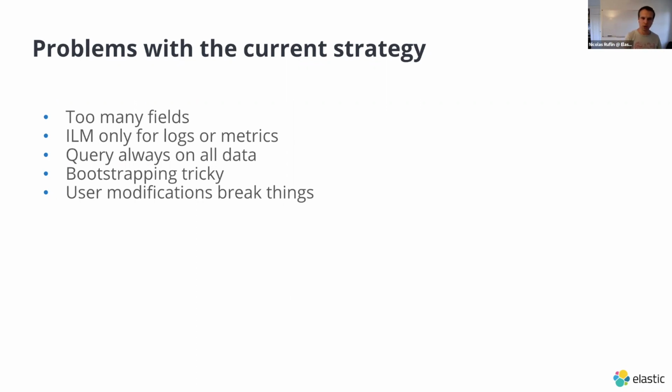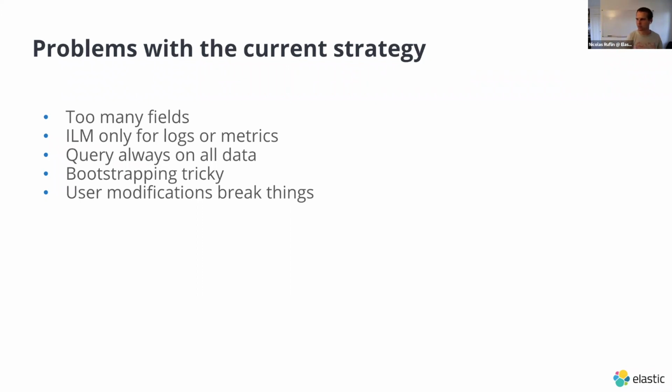A part about performance: if you queried your Nginx access log data, you actually queried all your data all the time. Obviously, Elasticsearch has a lot of optimizations, so you didn't go through all the data. It could quickly detect which ones you needed, but still, it was touching all the indices, whether they contained data or not. Then the bootstrapping, the setup we had before for dashboards and the ingest pipeline, was sometimes tricky. You had 100 beats that tried to do the setup at the same time, potentially different versions. Which one did win? And last, let's be honest, not everyone liked filebeat-*, metricbeat-*. So users tried to change it. They used logs-*, foo-*, and that broke many things. First, dashboards, index patterns, and many other things.